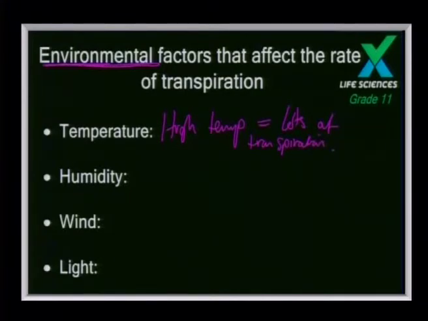Okay? If the temperature is low, a plant's not going to transpire as much. Again, think of that t-shirt that I've just washed that I want to dry. If I dry it where it's very hot, and I chuck it in a tumble dryer, it dries very quickly. If I take that t-shirt and hang it in the shade where there is less heat, it's going to take a long time to dry. Those are environmental factors that will affect the rate of transpiration.